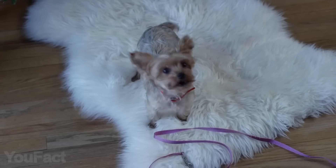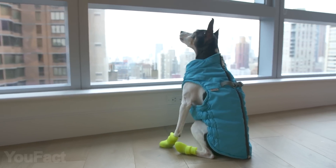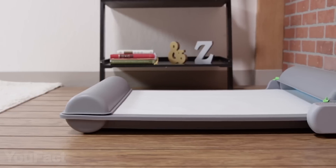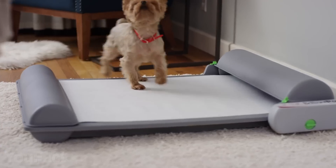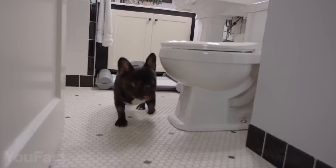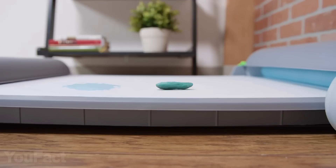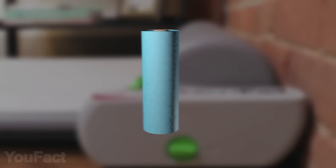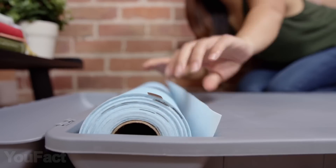Nature's calls don't take into account bad weather or the time of day. But how to walk your dog when it's raining? You can use this potty pad system with a self-cleaning function instead. It won't work with malamutes or pit bulls, but it'll handle puppies and small dogs. The pad ingests liquids, and the caps keep waste from leaking and spilling. The device dries out the solids and replaces the pad with a clean one — that means there won't be any unpleasant odors. One roll will be enough for 27 changes, and replacing takes just a few minutes.